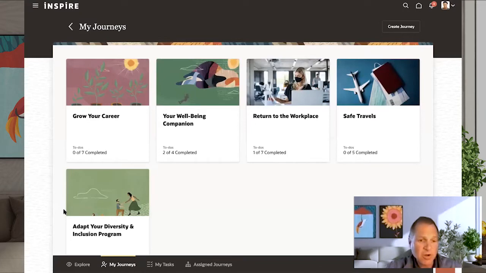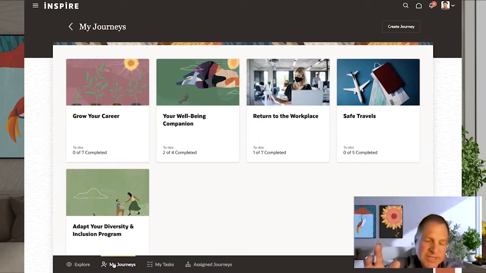So you have Explore, Journeys. This is your self-service area, and you have My Journeys, which are the journeys that I'm on. But let's go beyond that to what we're calling the journey creator. And so the ability to create journeys is really where this employee experience platform starts to add significant value.